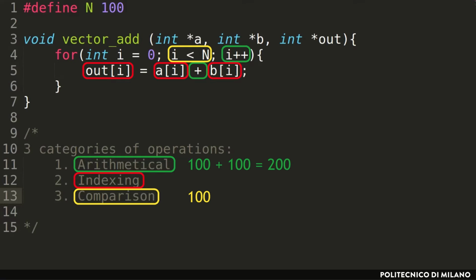As this code is executed 100 times, we can write down that the code is performing 300 indexing operations. If we stick to the definition given before of indexing operation, we may consider the addition of the index inside the loop condition as an indexing operation, as it involves an index. This is not a problem. It is in fact possible to account this operation as an indexing one. The important thing is not to count twice the same operation.